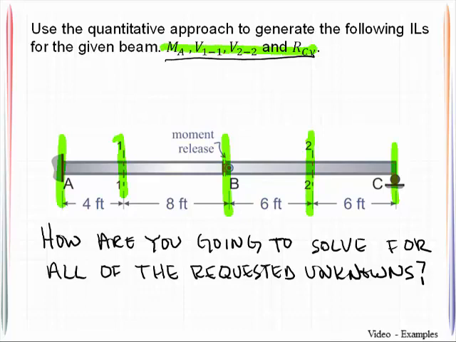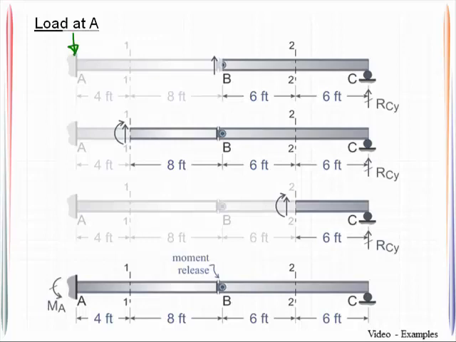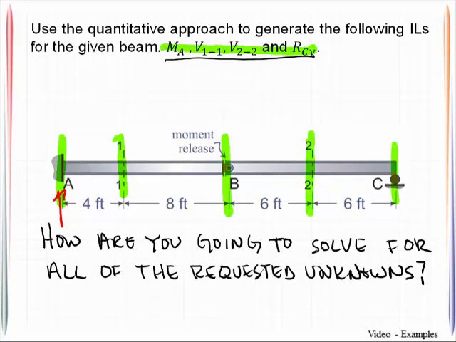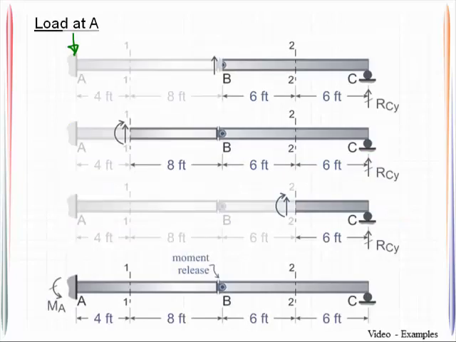We'll do this by first looking at when the load is placed at point A. What I know is back on the original structure is that I have four external reactions, which appears to me as if I cannot solve for any of those reactions. However, if you do the analysis, you'll understand that we are statically determinate on this beam, and that it's going to require us to cut the structure apart at the moment release simply to be able to solve for the reaction at C. And that's the first step, regardless of what response you are looking at. Cut at the moment release and solve for the reaction at point C. And so that's what's being done here. We do have a free body diagram up there at the very top, and think about how you would solve for that reaction at C. You would do so by summing moments about point B.